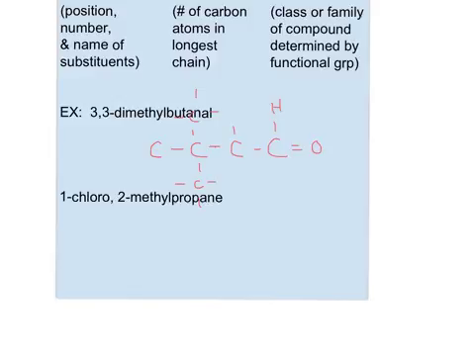So then my other hydrogens will go here, and you should actually draw in all your hydrogens when you're drawing these for any summative assessment, but you get the idea. You go ahead and fill in all the hydrogens there. And then 1-chloro-2-methylpropane lets me know it's 3 carbons. The ane lets me know they're just single bonded. The 1-chloro-2-methyl lets me know it would look like this. And that would be 1-chloro-2-methylpropane.